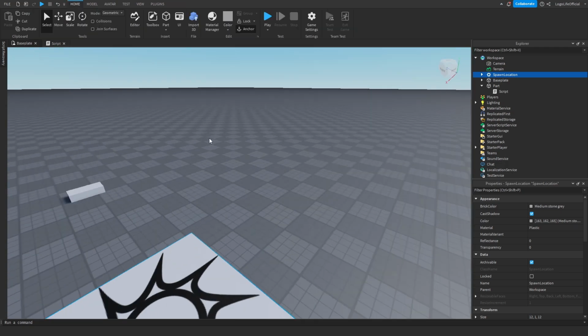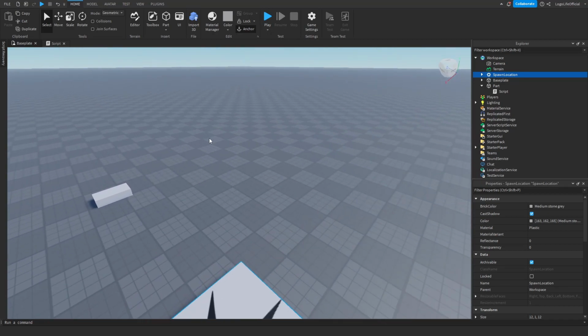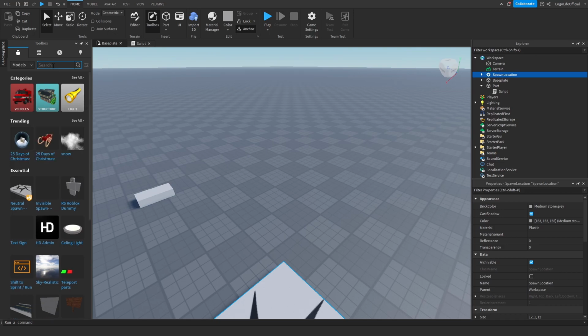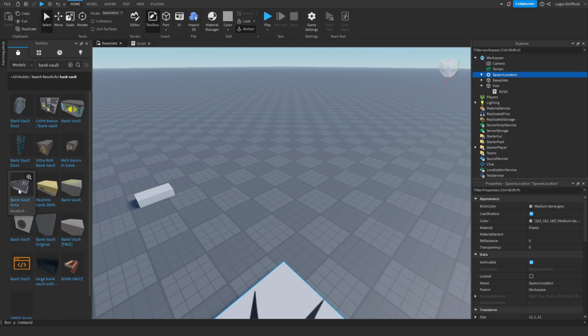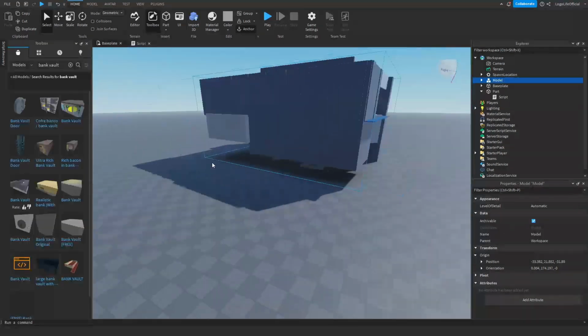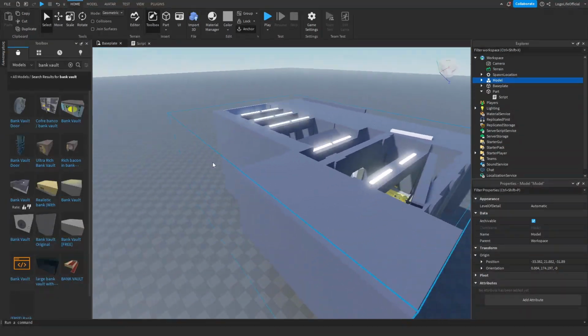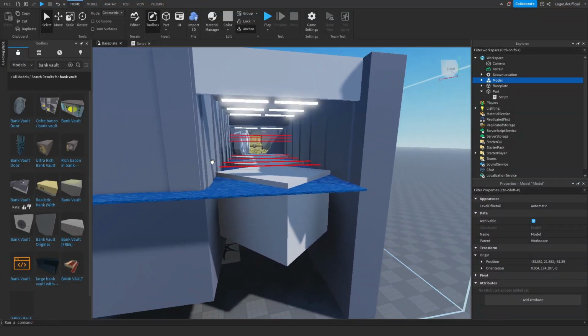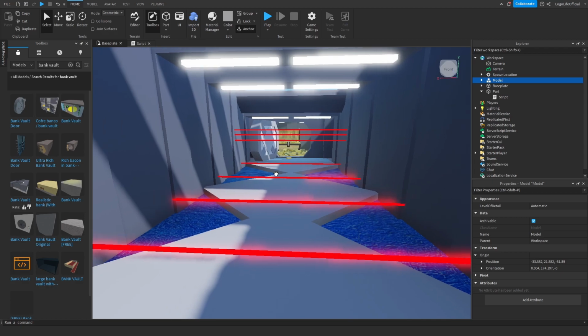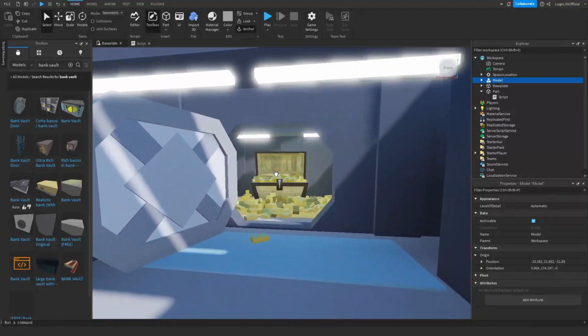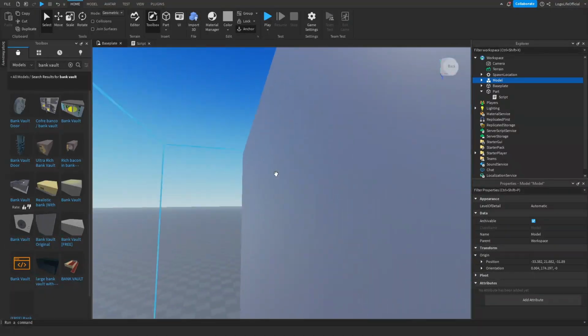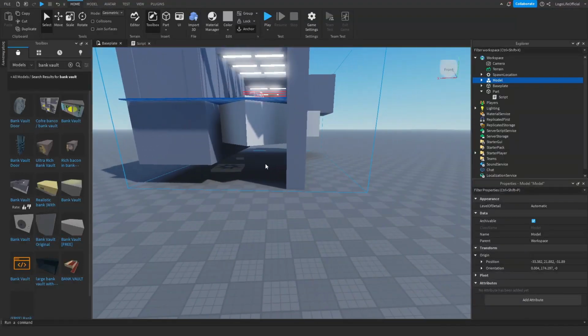And I want to do a really cool project here for us to actually practice that. So I'm gonna go to the toolbox, and I saw that there's a really cool vault-like area, a bank vault. Yeah, there he goes. This is the one, the bank vault. Whoa, we added it to our game, and you can see it's got some pretty cool laser stuff. Nice lasers. It'd be nice if they would move to make getting to the vault that much cooler, right? That would be amazing if it could move. So let's do that. That's our goal for this video.